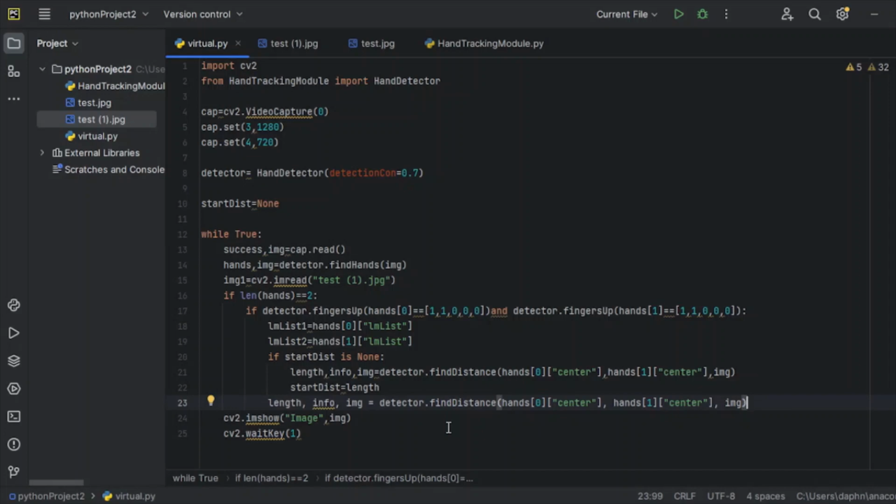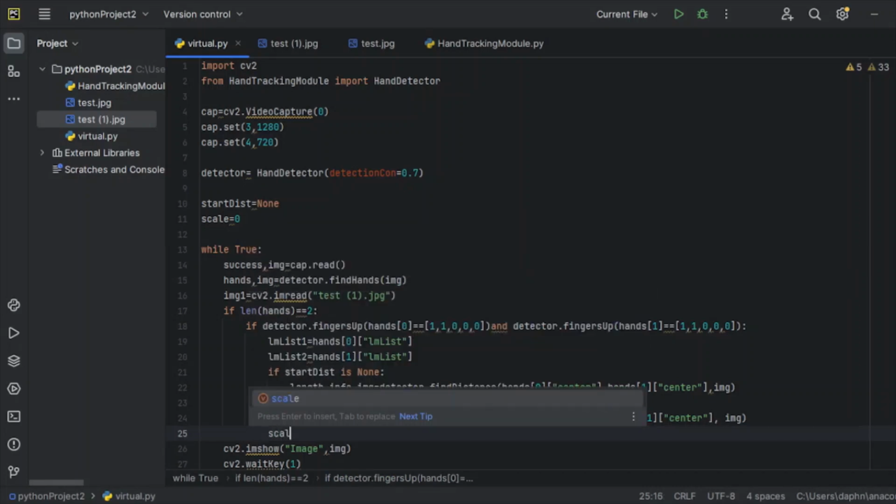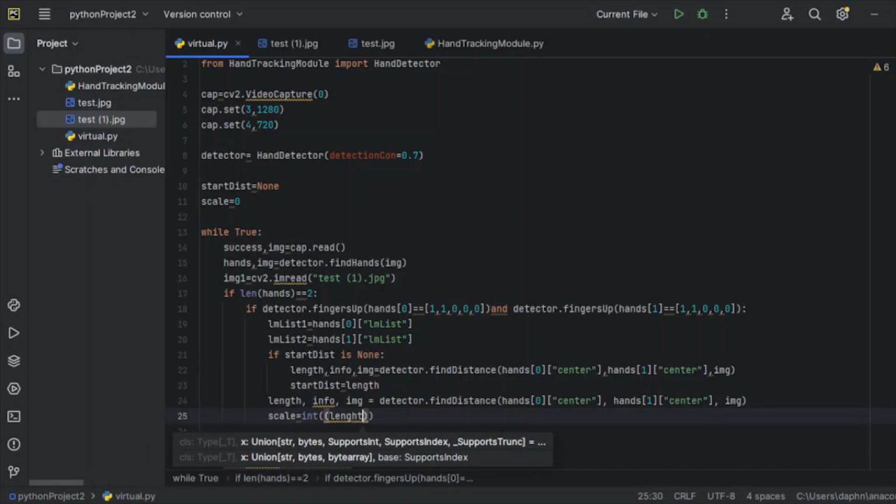To measure the distance, let's define a scale variable at the top, scale 0. Then let's add the value of the scale variable to the loop. Scale, we wanted integers, length minus start distance, and divided by 2.